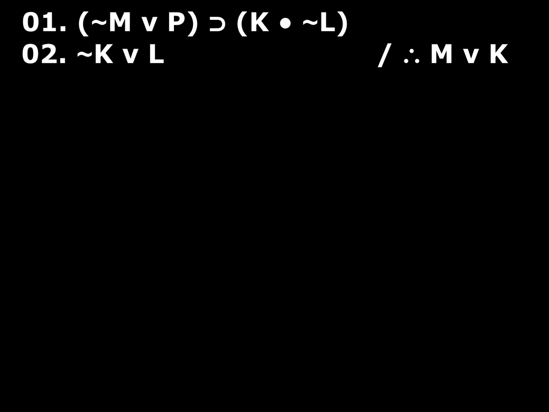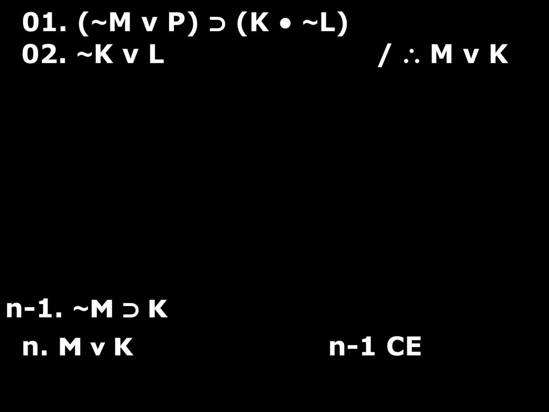Another thing you could do is you could use conditional proof. You say, how could you use conditional proof? It's not a conditional. Here's how. I don't know how many lines it would take to do this, but let's just call that number n. Maybe n is 10, so maybe this is line 10. Whatever, this is the last line of the proof, m or k. So if I can get this on the last line, I'm done. Well, how could I get this on the last line? Well, if I could get if not m, then k, this conditional, then I can just do conditional exchange. So this is line n minus 1. So if this is 10, this would be 9, let's say. If I could get this, I just do conditional exchange to get that.